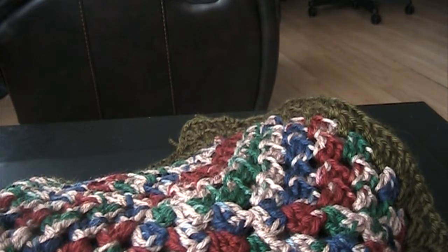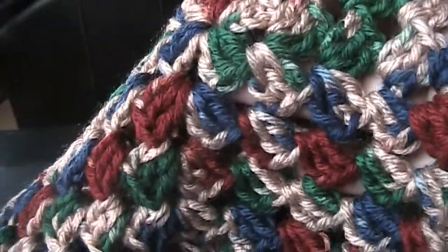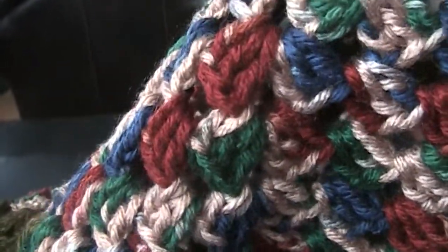So now we need to have 4 granny squares. I did show you how to make the basic granny square. You can do any granny square that you prefer. And now we're gonna just crochet them together.